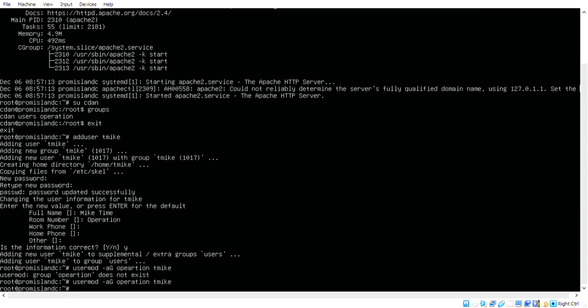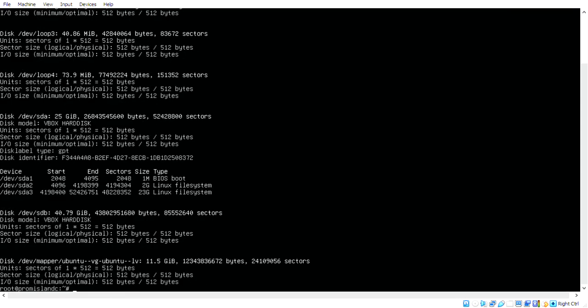For the other one, I'm going to show the mounted disk. I've already done that, where I use fdisk -l to see which disks are available.